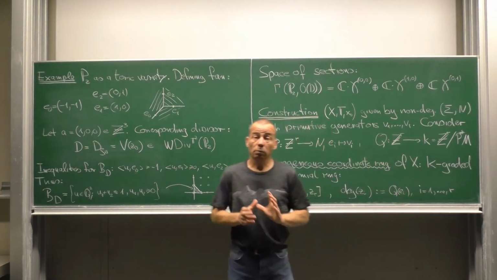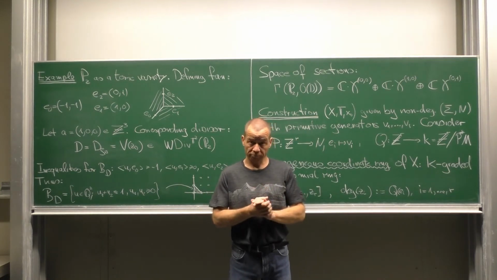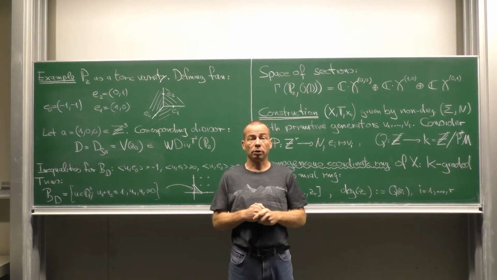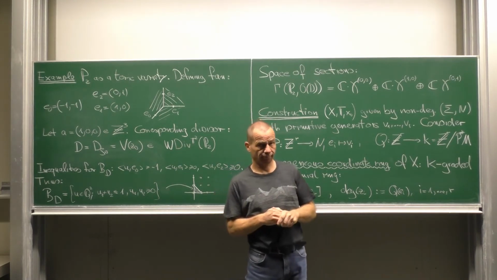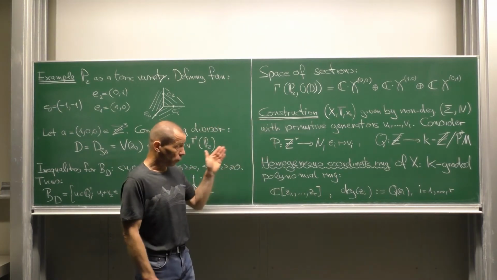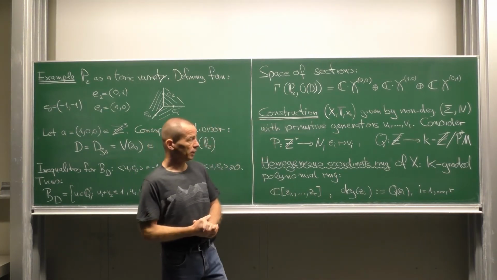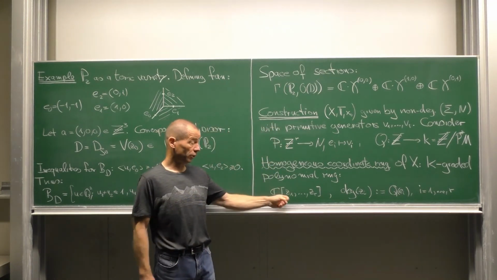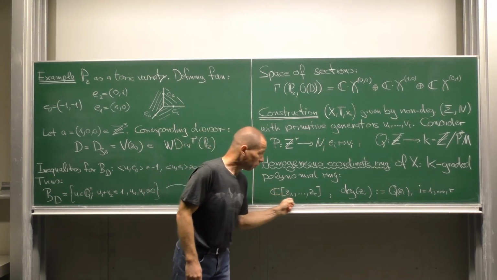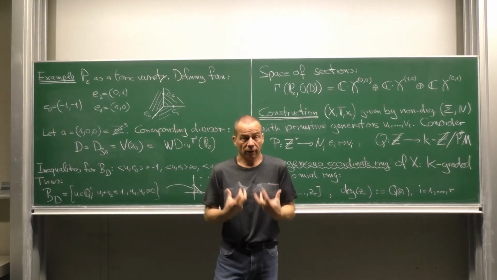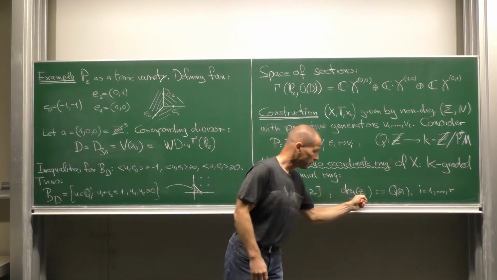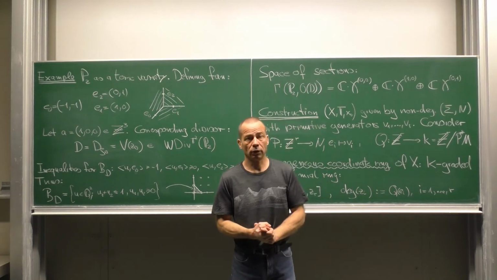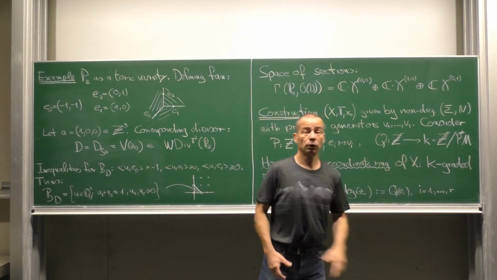Recall that the geometric meaning of this factor group K is that K is the divisor class group of X. Now, the homogeneous coordinate ring of the toric variety X is the K-graded polynomial ring in the variables z1 up to zr, and the K-degree of a variable zi is the image of the i-th canonical basis vector under the projection from Z^r to K.